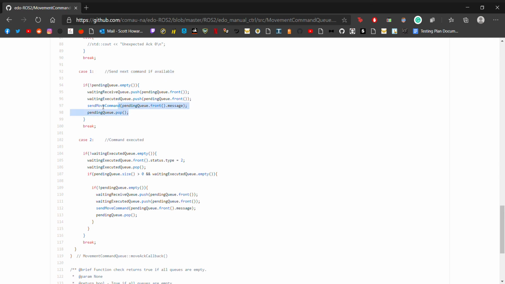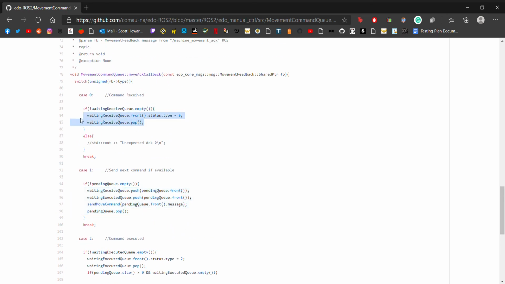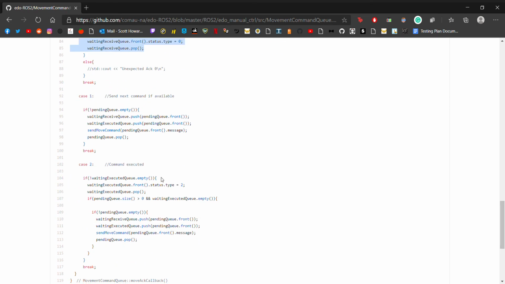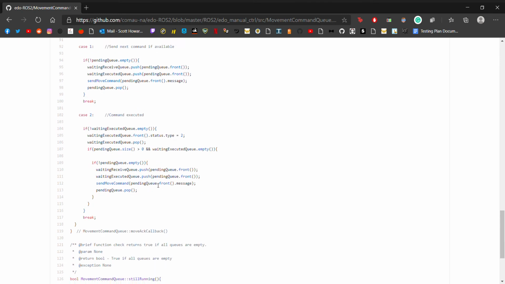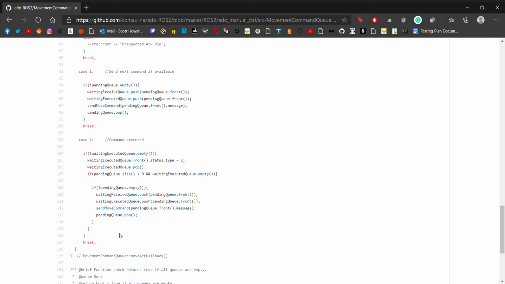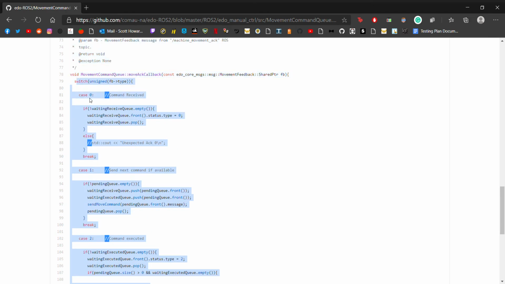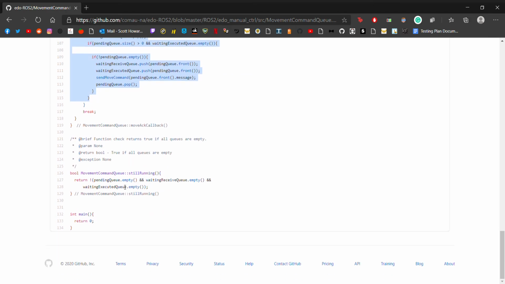And so this is all handling the queues, moving messages from one queue to another, or popping and pushing. So that's what all this is doing. Like I said, you could do 10 movement commands at once, and the edo will execute them in the order that you input them.